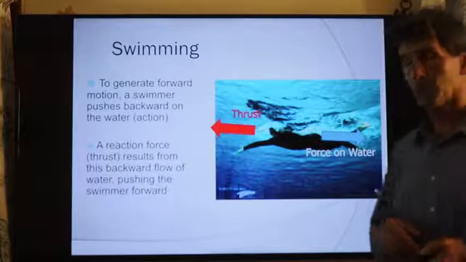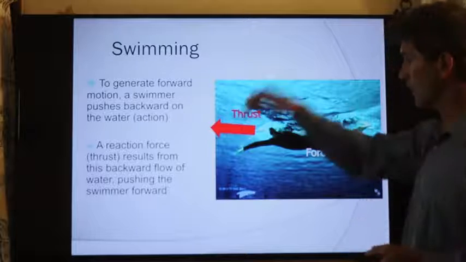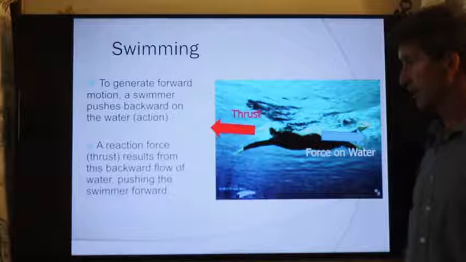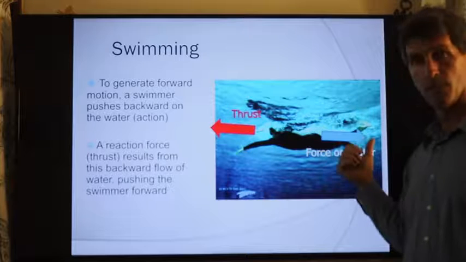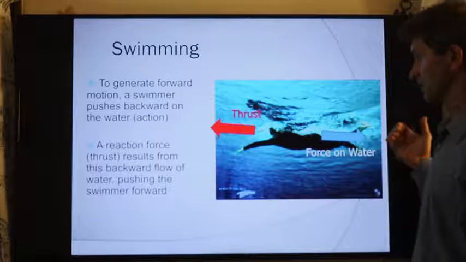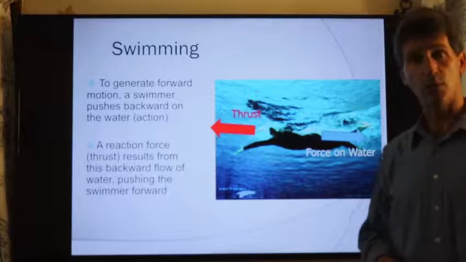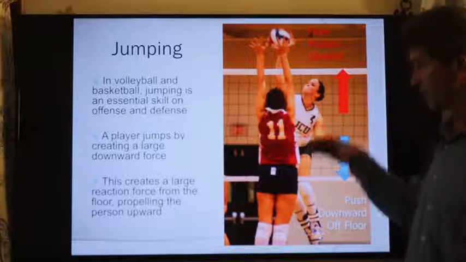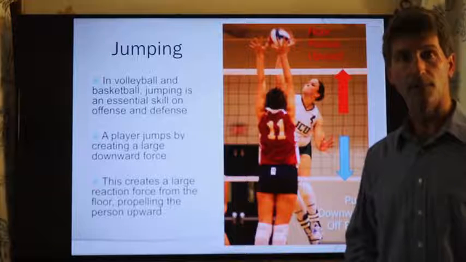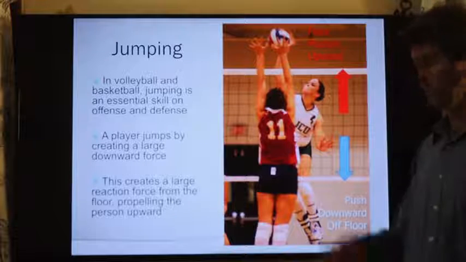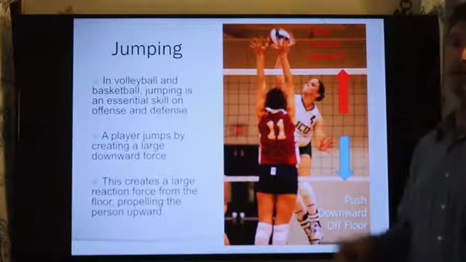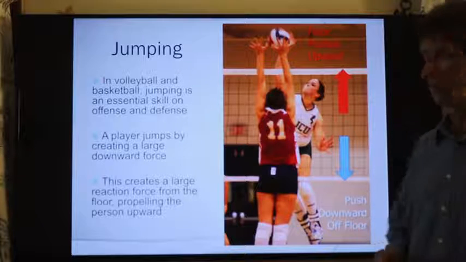Propelling yourself through the water, what do you do? You pull the water past you. As you pull the water past you, you're forcing the water from head to toe. That's your action. The reaction is that the water pushes you forward. And this, in fact, is how you jump. You push down on the floor, okay? And the harder you push down on the floor, the faster this interaction with the floor, the greater the upward velocity and the higher you go.